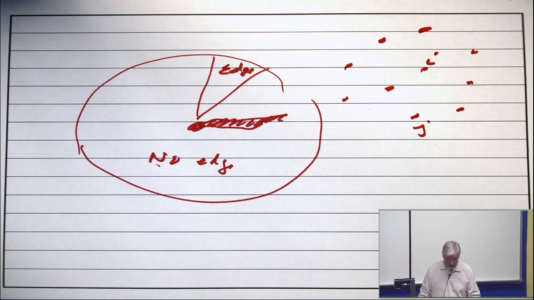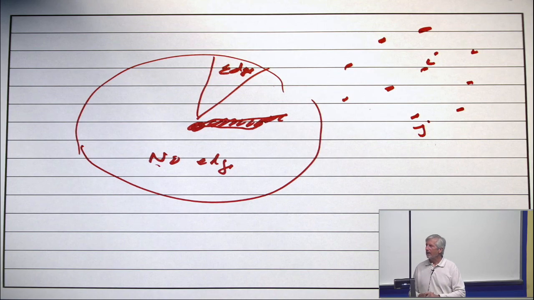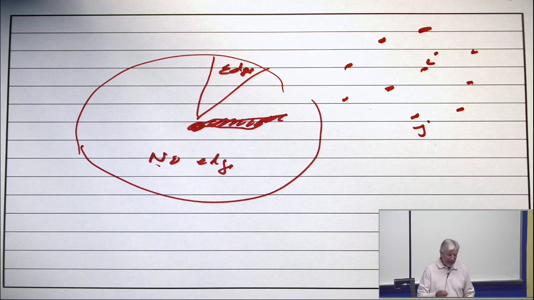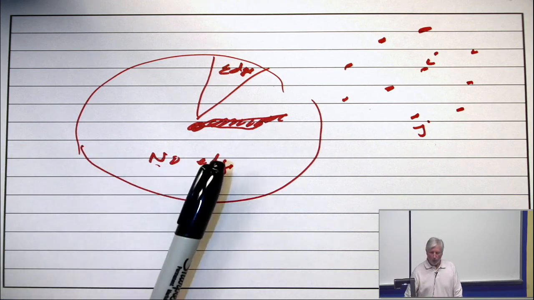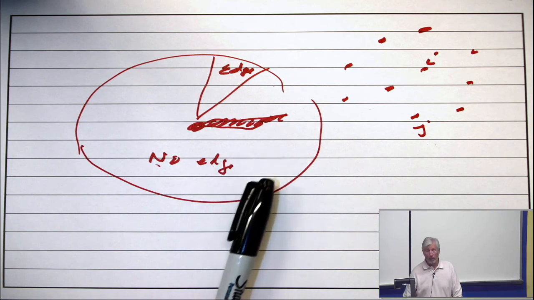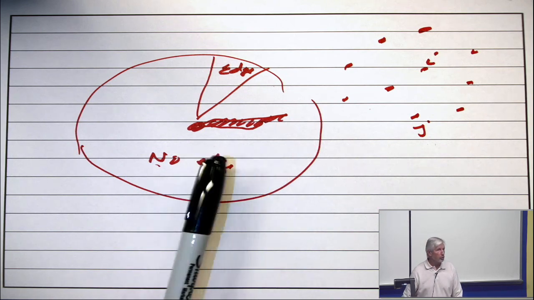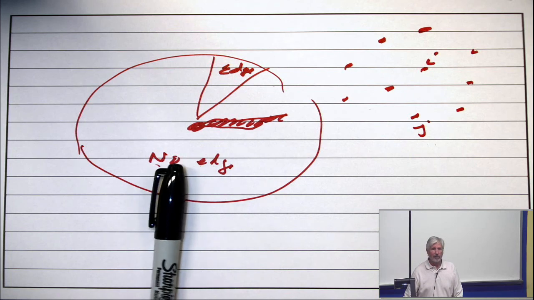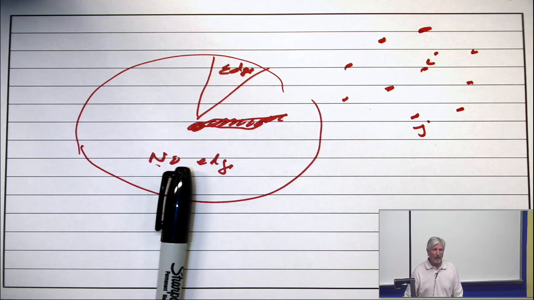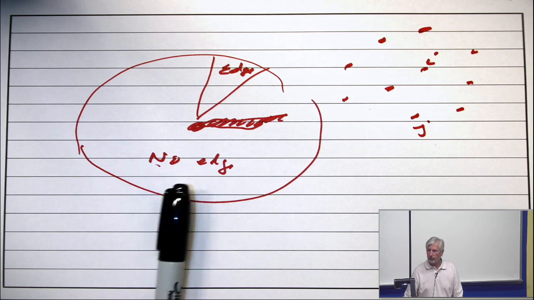So, chromatic number, girth, these are historically, they remain very important topics. And the general concept, those of you who go on and take junior, senior, or maybe even graduate level courses, you will see this again. You will see this probabilistic method. It is the standard technique in high-level computer science courses.